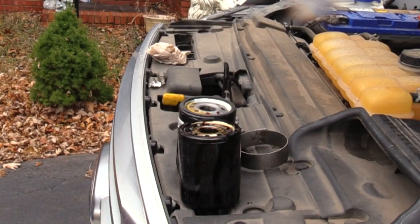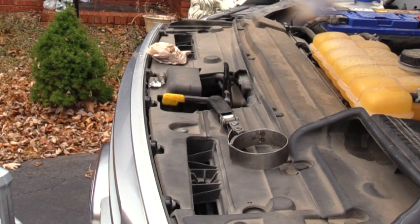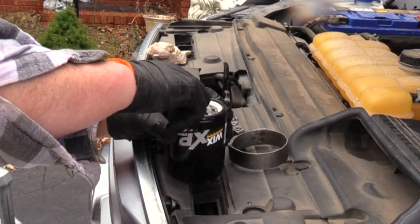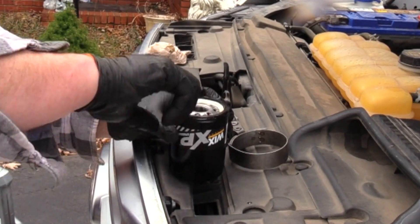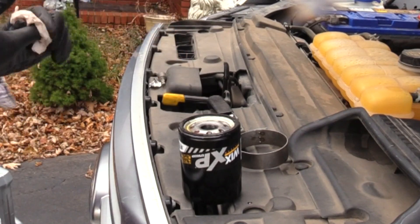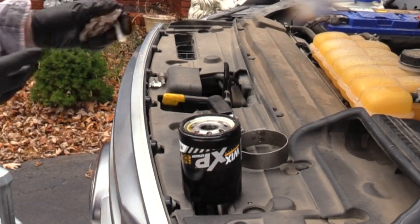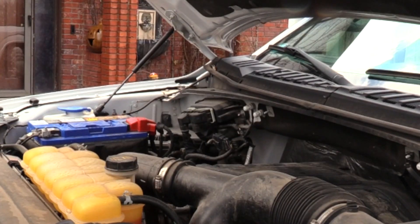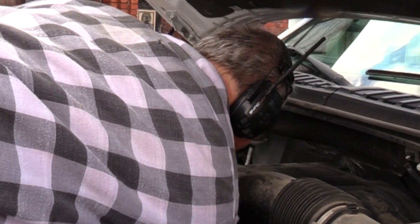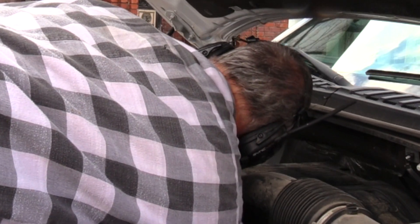I spent some time in an auto parts store comparing oil filters for my F350. The diesel engine oil filter uses an internal engine chamber instead of a disposable metal body, so I was able to see and compare the filter media. One used high-pressure synthetic fiber, while a comparable filter used a coarse paper similar to a brown paper trash bag with many fewer ribs. I also did this comparison with air filters and found a similar result — name brands and fancy boxes did not result in quality products on the inside. So I use a slightly more expensive filter and have a lot more confidence I'm doing a better job for my engine.